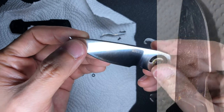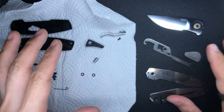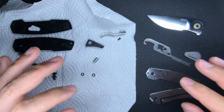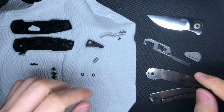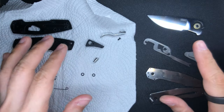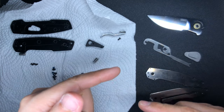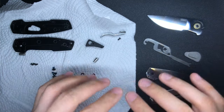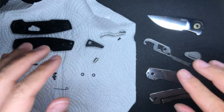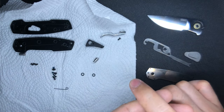I think I cleaned it up pretty well but not perfectly, and in that whole process I disassembled everything. I'm going to reassemble everything now and explain the inner workings of the field strip gen 2 on the Cotidae as I go. Only after I'm done reassembling will I give you guys my verdict — my review on the CRKT Cotidae. I'm very impressed with it so far, but I'm curious how the blade centering and action will be after reassembly.